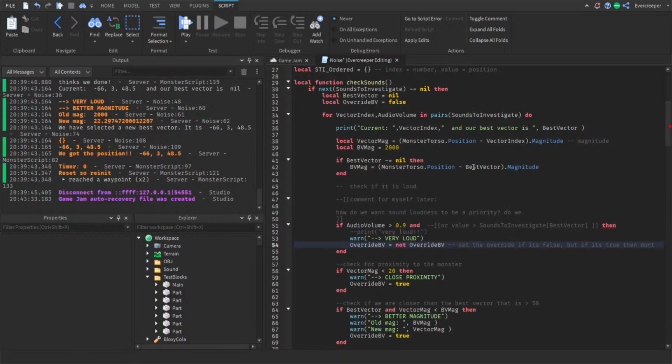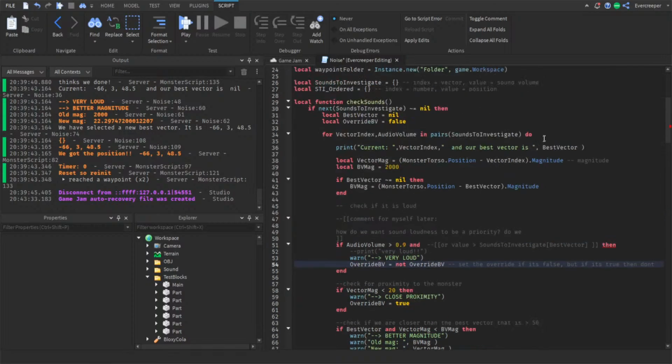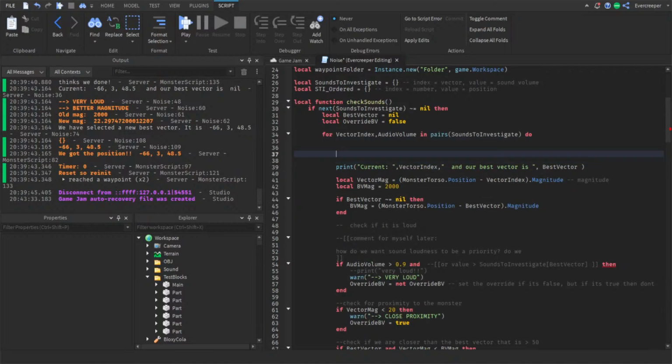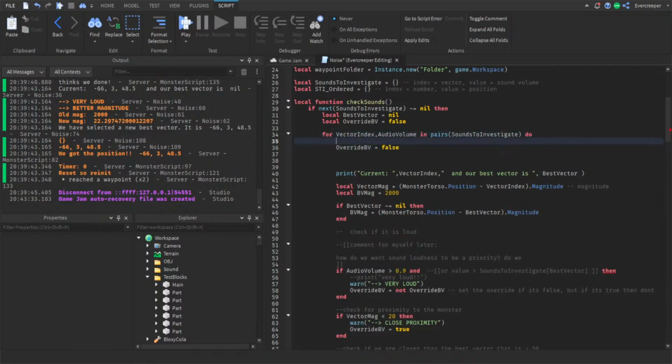Oh. Oh no. Oh no. I know why it's being goofy. I am an idiot. We literally never reset this. So much goofiness comes out at once, right? So much goofiness.